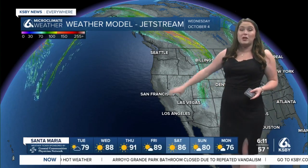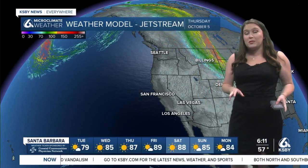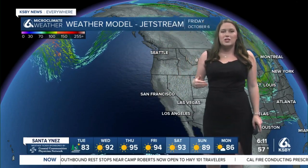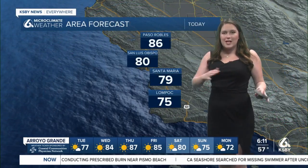All of that is the perfect recipe for much warmer conditions. We're talking upper 90s possible in many of those interior valleys over the next couple of days. Wednesday, Thursday, Friday, and Saturday will be extremely hot here on the central coast, and thankfully we will have another little system making its way towards us which will cool those conditions as we head into early next week. So it's going to be hot for a little while longer — the worst of it is still ahead of us.